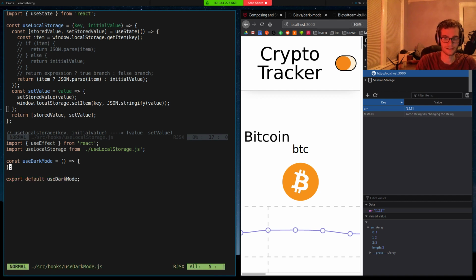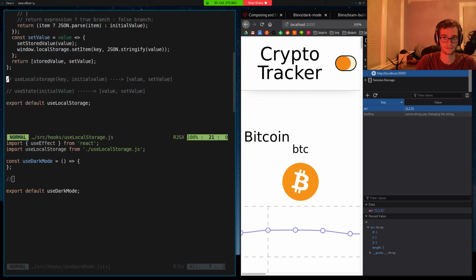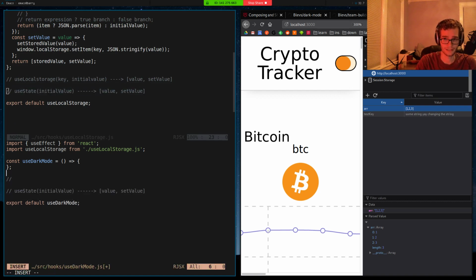Now, what interface do I want useDarkMode to have? Very similar to useState again. I want it to take an initial value, either true or false. By default, I'll make it false. I don't want users to automatically have dark mode because I hate their retinas. And then I want it to return an array that has the value of dark mode, either true or false, and a function that will set the value of dark mode, flip it on and off. We could even make this function a toggleDarkMode, but I'll leave it as a setter.